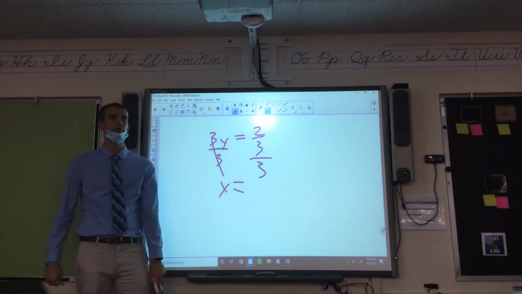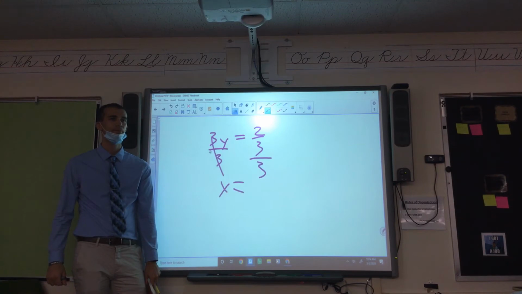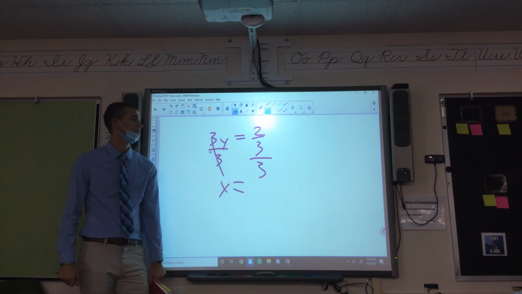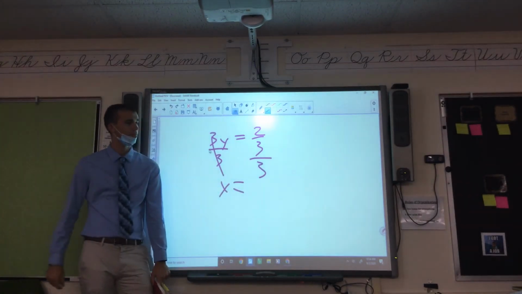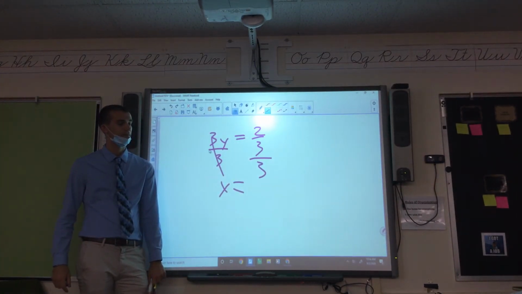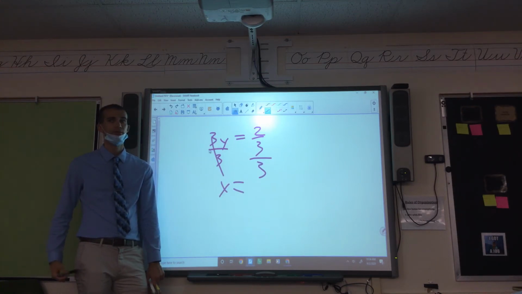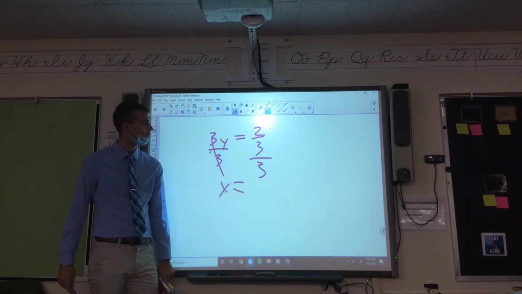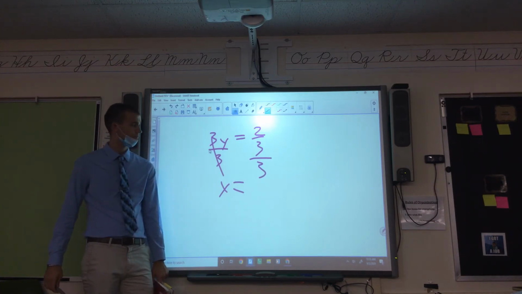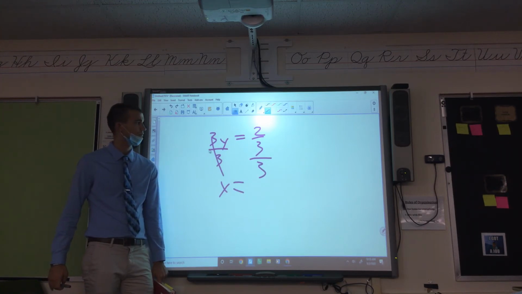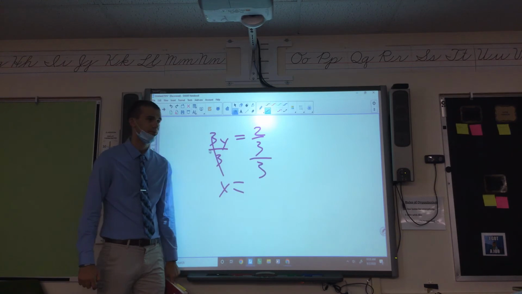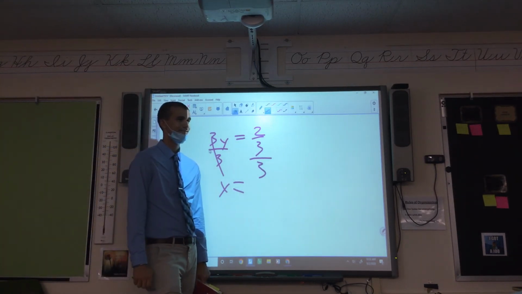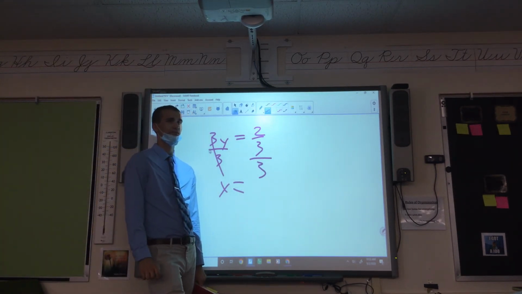Can you do 2/3 divided by 3? No, so what do you have to do? 3 is on the bottom. How do you divide a fraction by a number? Oh. Yeah? So you put 3 times 3 and then you put 9/3. You put 3 times 3 and equals 9? Okay.